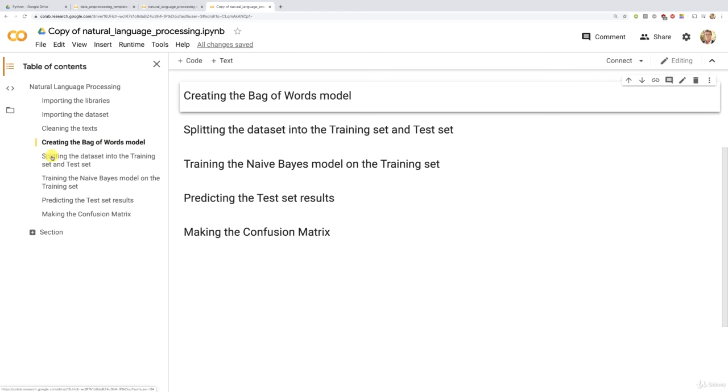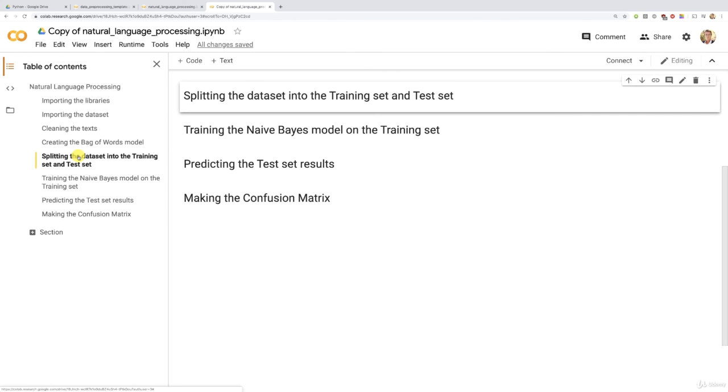And then, there you go, that's where you will recognize everything. Once we have the bag of words model, we basically have a dataset ready to be trained, right? We have a dataset ready to be trained by a machine learning model, and that's why then we will just apply the classic process of training a model. First, we will split the dataset into the training set and test set, so that we can indeed have a set where we train the model to understand text and predict if the texts are positive or negative, and the test set so that we can evaluate the performance on new text on which the model wasn't trained.